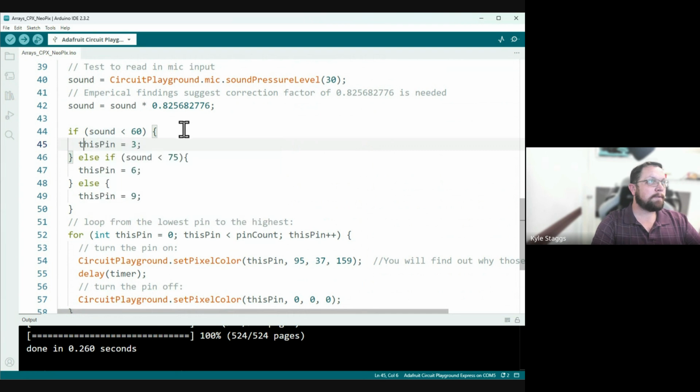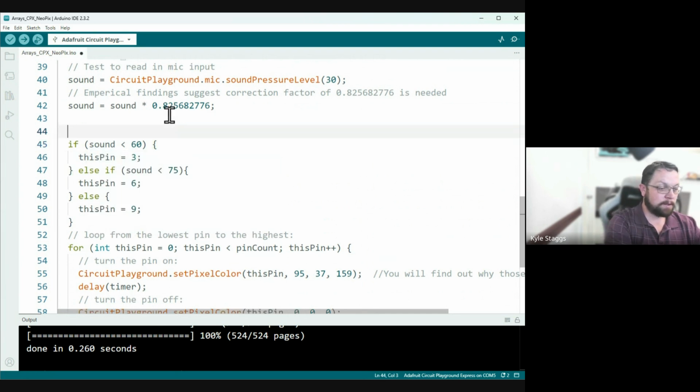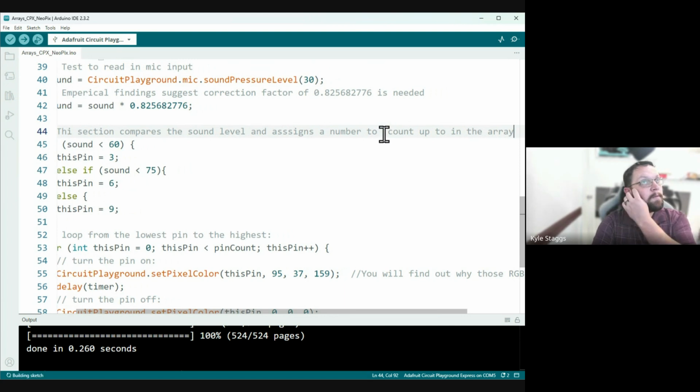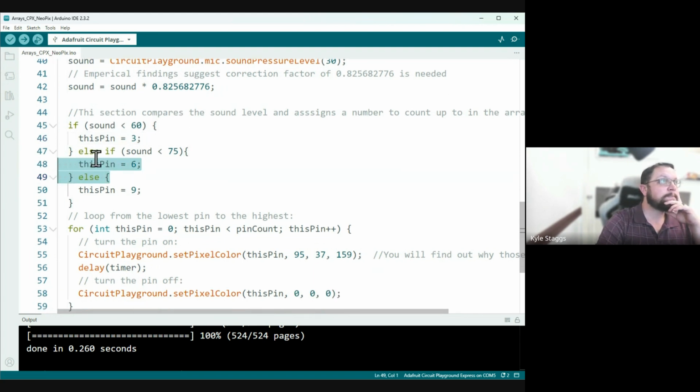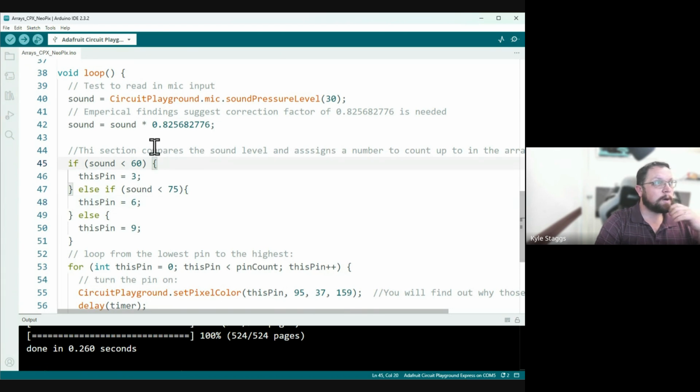So if this pin, this is our comparator to give this pin a range based on the sound input level.